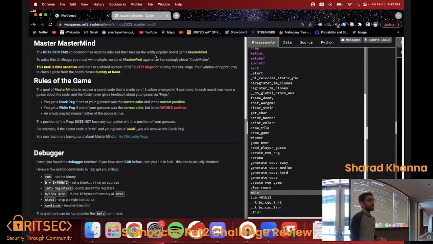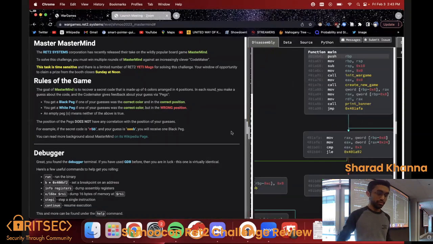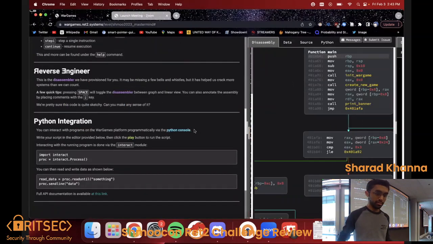The challenge is based on a game called Mastermind. In the game Mastermind, the way it works is that you're given a code and you have to progressively guess that code. So I guess I can run this and show you how that entire thing works.